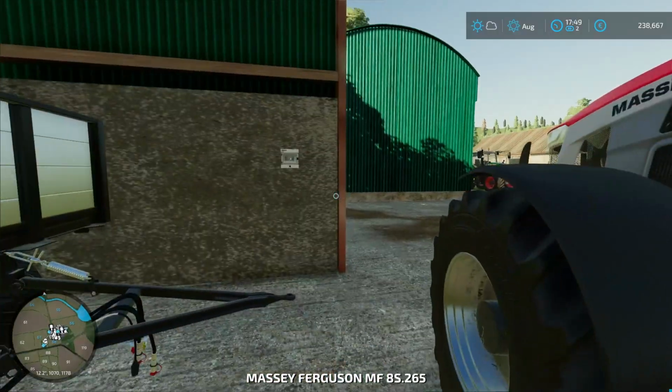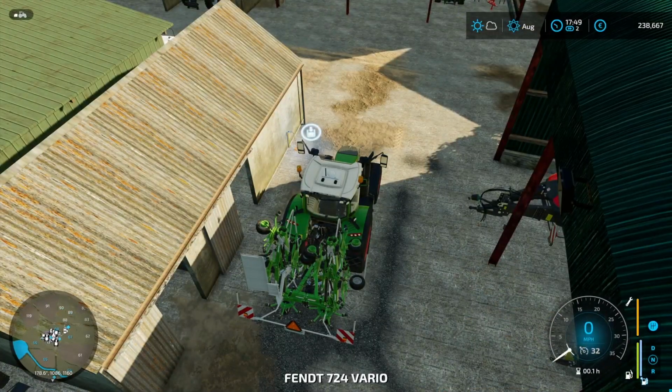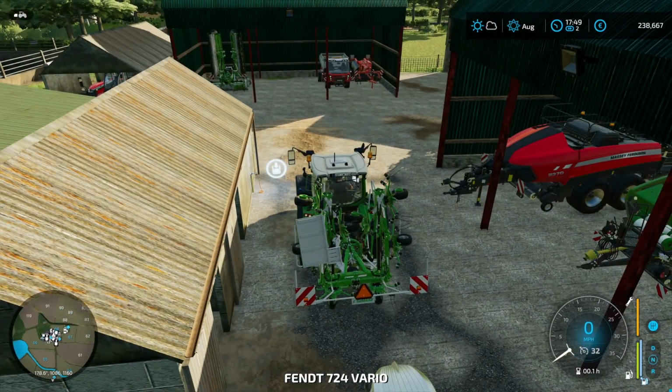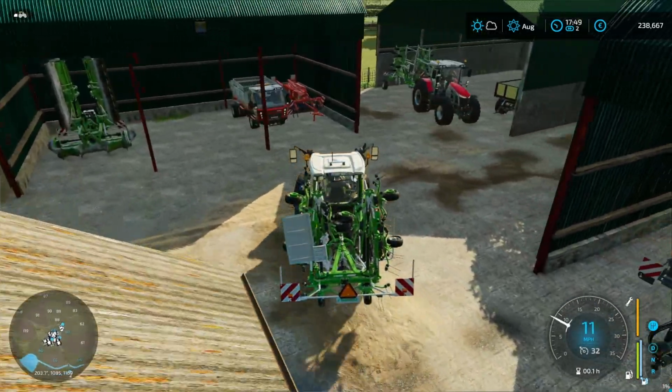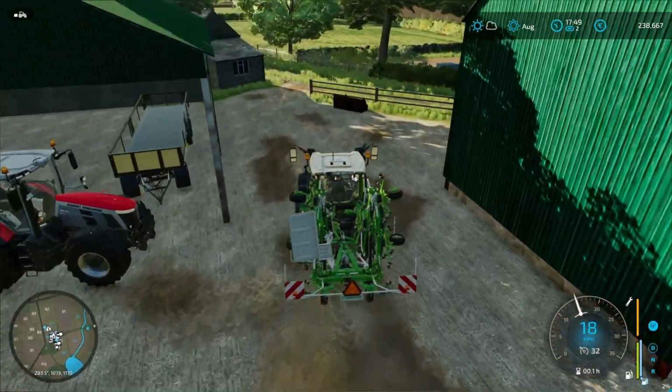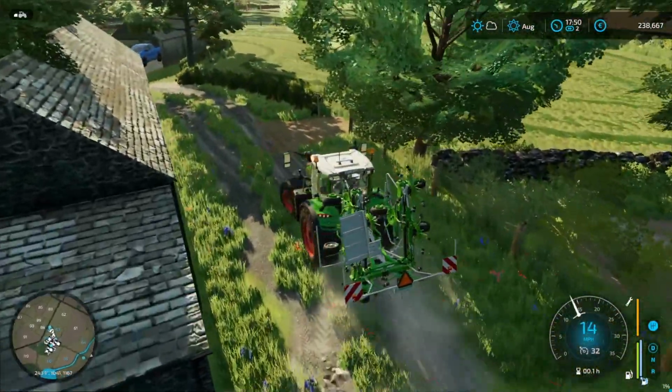Alright, that'll be fine. We'll go ahead and shut that off. We'll use the Fent. Beautiful. Alright. First things first, 68 is done, so we will be heading... Well, since we're right here, let's just go ahead and hit this field first.